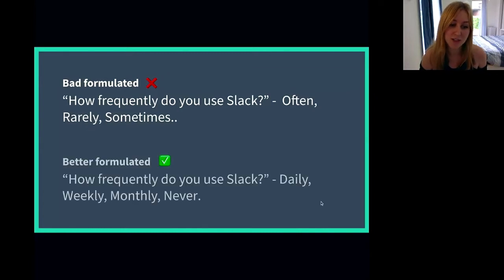So that's why it's much better if instead we say, okay, daily, weekly, monthly, or never. Because in this way, we specify the frequency that you are referring to. And it may look like something easy, but we saw that it's actually a pain point for our customers. And that's why, now that you know what I'm talking about, I can start presenting the project itself.